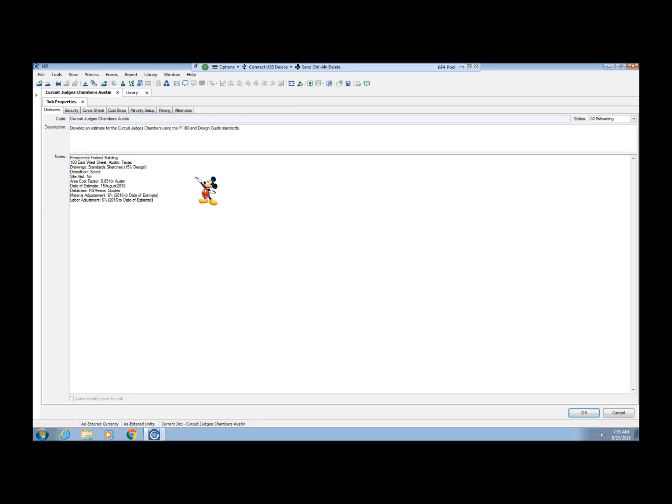If you are renovating a building and it's kind of empty, your productivity is going to be less than 100, but pretty easy.